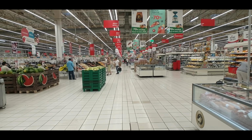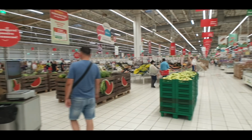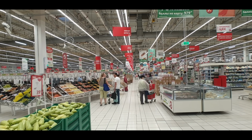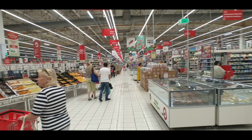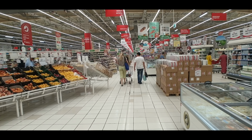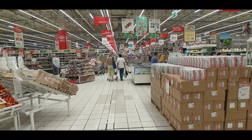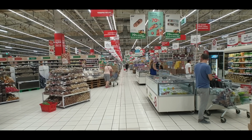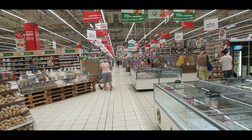Now, I'm not going to do a full walk around of Auchan. I'm just going to do a little bit of a wander in and have a look and see how it is. As I just walk under aisle 68. Yeah, 68 aisles this supermarket has. You can see it way off in the distance. It does feel a little bit busier than I guess last time I was here. It's not as busy as Globus, which is my usual supermarket where I live. So, people just aren't coming to this shopping centre because of the IKEA, because a lot of the branded stores are closed. But there's people in here, but it's not nearly what it used to be 6 months ago, a year ago, even 2 years ago.